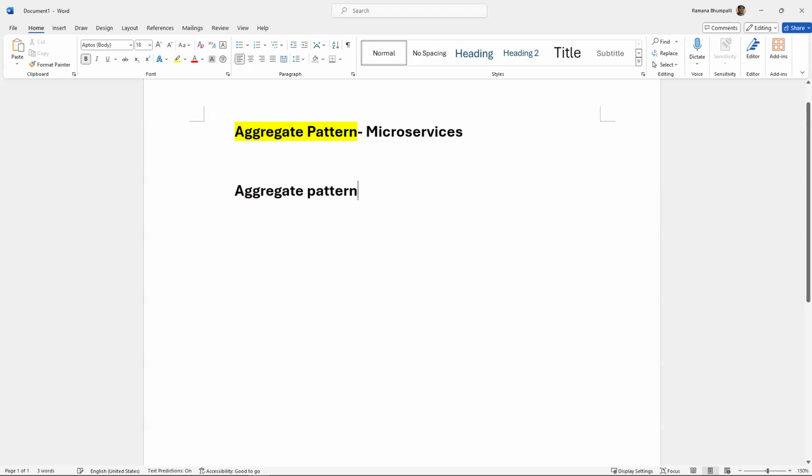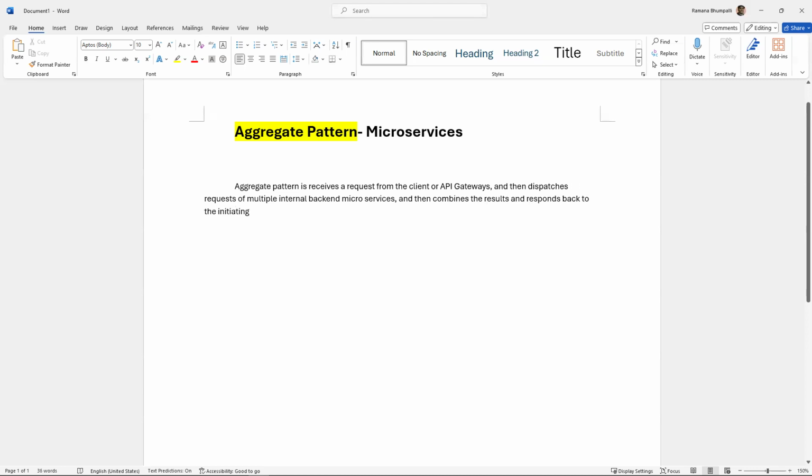So the aggregate pattern receives a request from the client or API gateway, and then dispatches the request to multiple internal backend microservices, and then combines the results and responds back to the initiating request in one response.